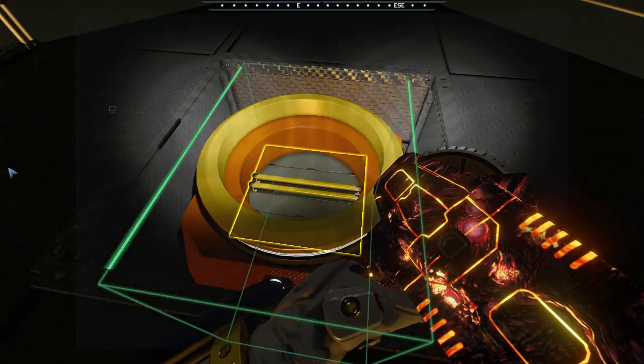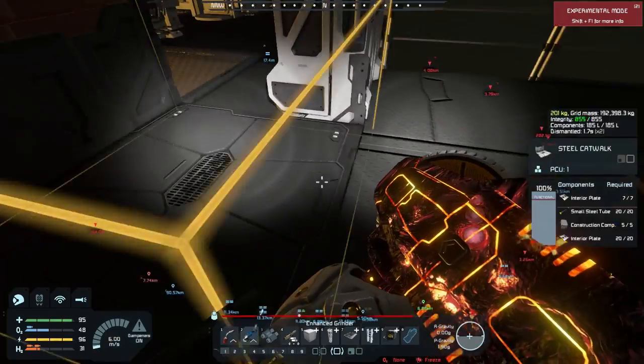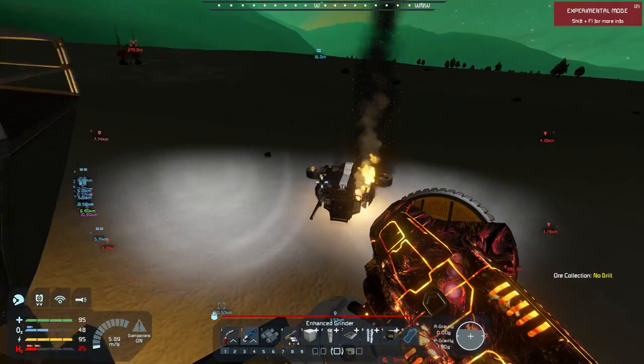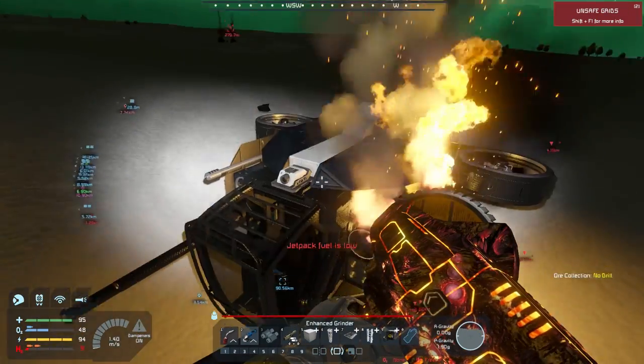Dadgummit. Okay. Take four back. We'll just have to come back. Goodness. I know fuel prices are pretty high. Got beat up pretty bad there.